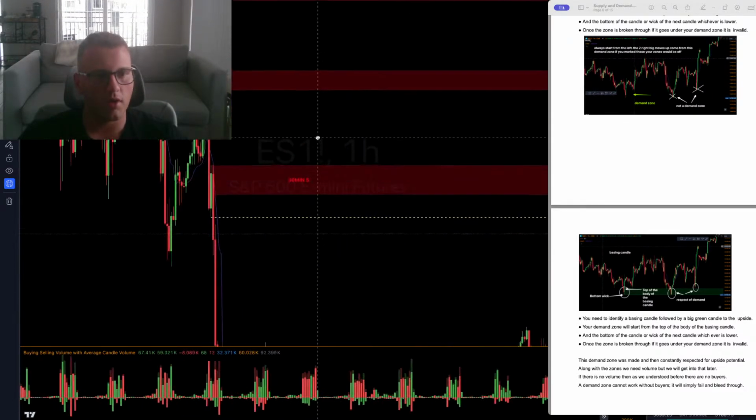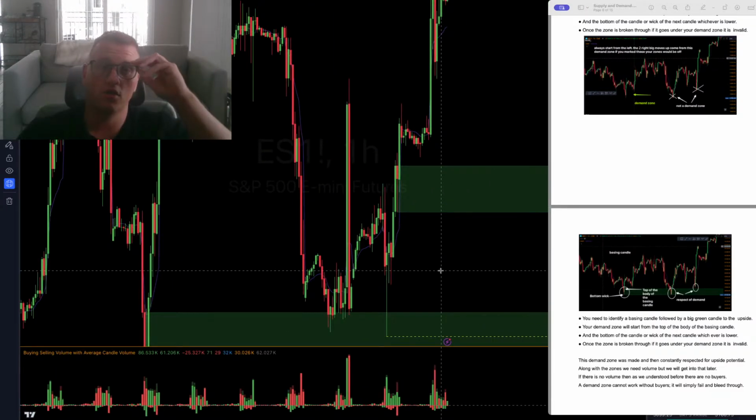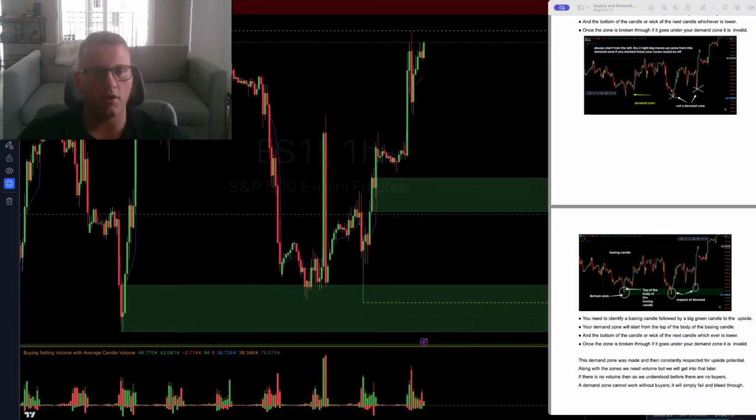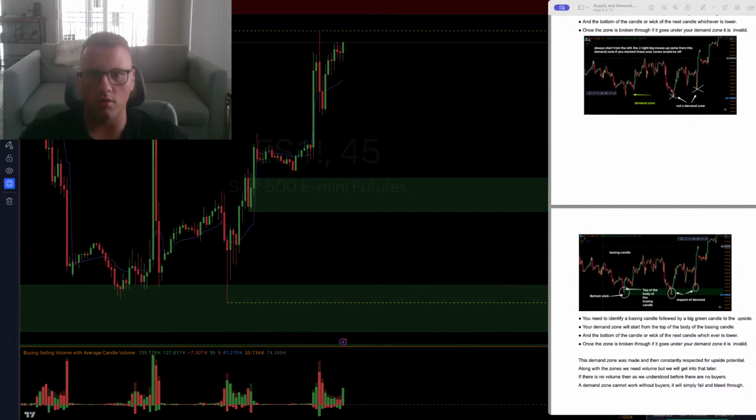The smaller you can make your zones with the confluences of everything else will give you a lot more edge and a lot more risk management, being that you're deeming your thesis incorrect in a smaller frame of the market, and you're also entering in a smaller frame. So it's a no-brainer trying to knock down the zones, especially when you can grab confluences from other parts of the market.